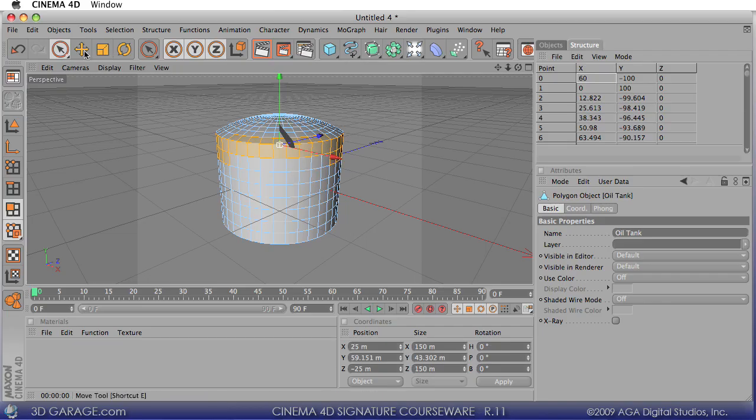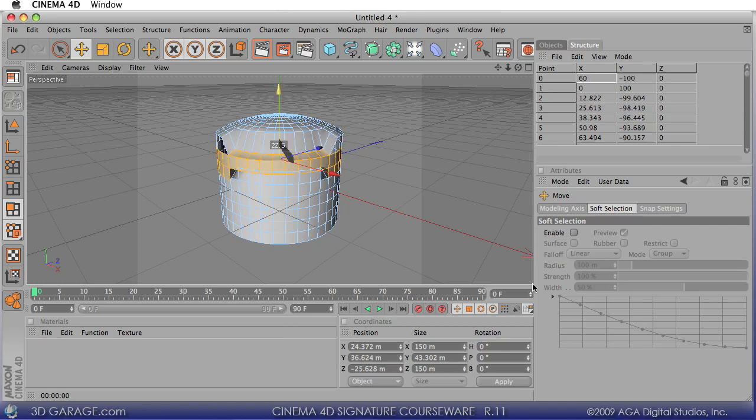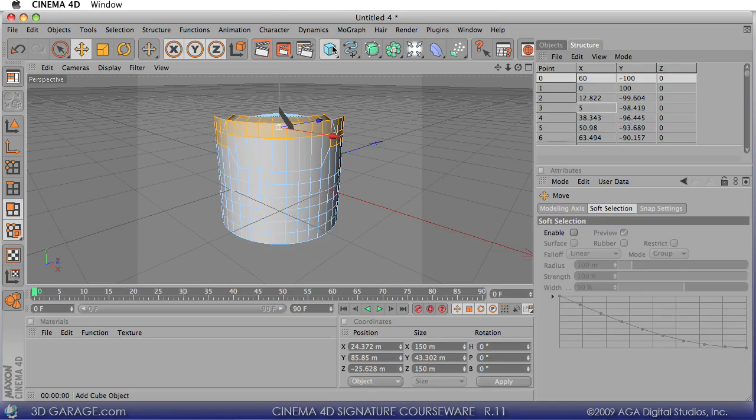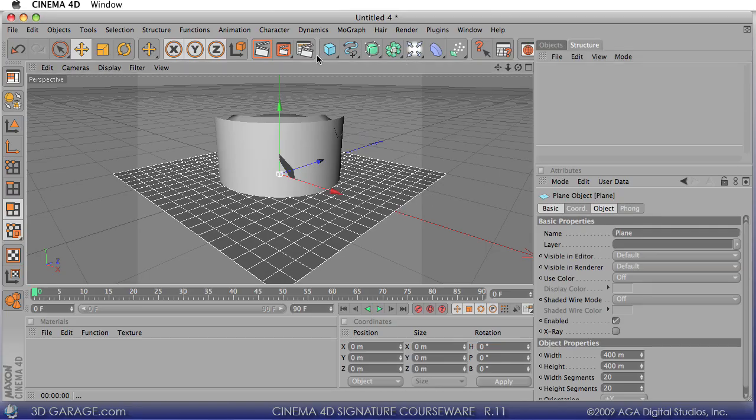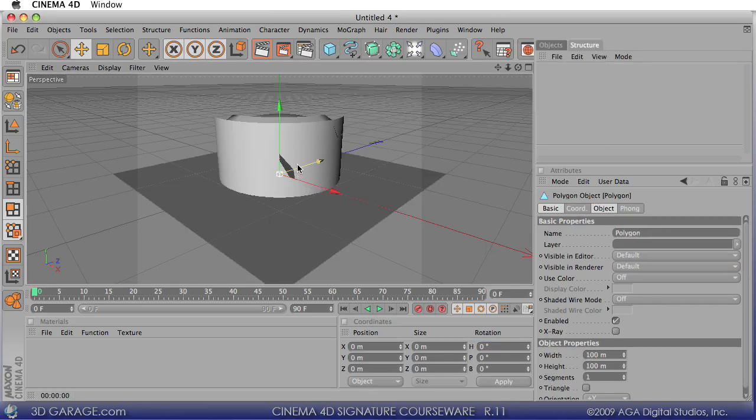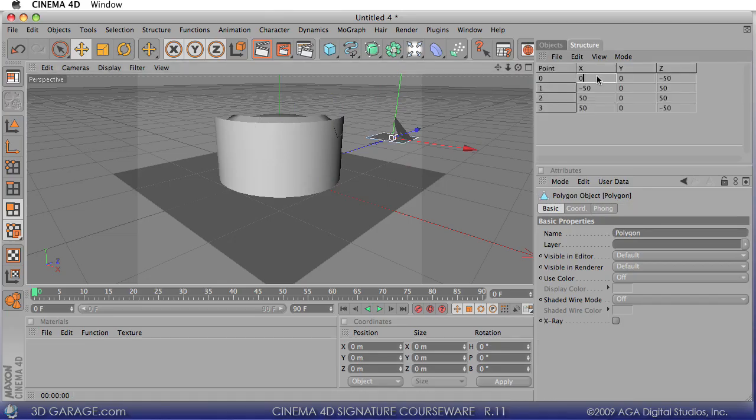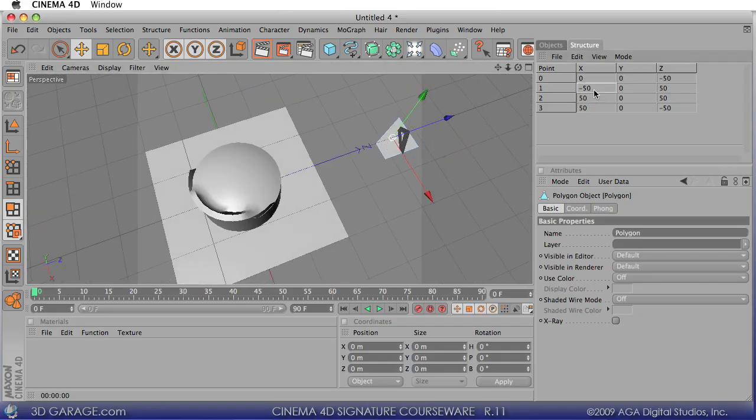If I just take this guy out of the way here for a minute, and we do something kind of flat, or maybe we choose just one of these points here, you can edit these points right here with the structure manager. Literally change the structure of various points. Okay, I find this works really well on flat primitives, for instance. You know, if you have a plane, or if you have even just a flat polygon like that, you make it a polygonal object, and you can see here that if I start changing some of the points, right away I can very easily just edit those points, not even having to drag on them.